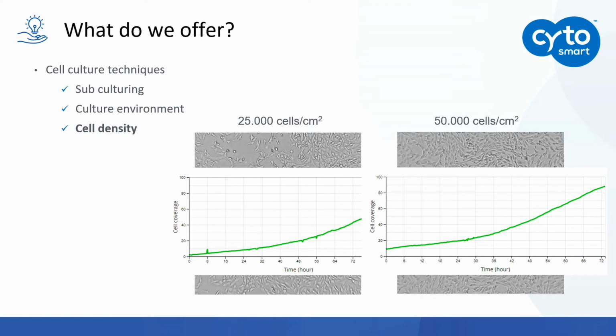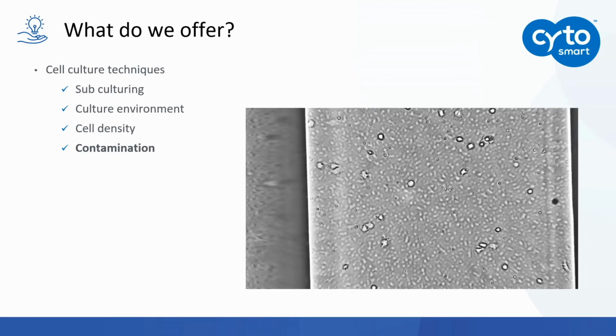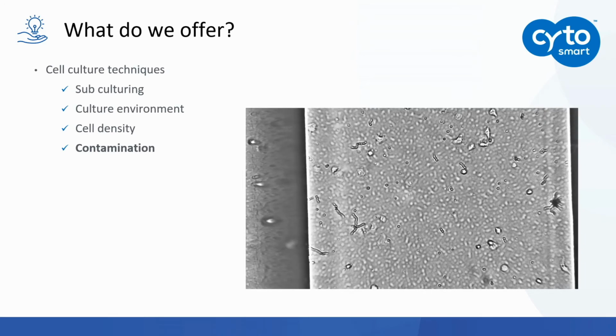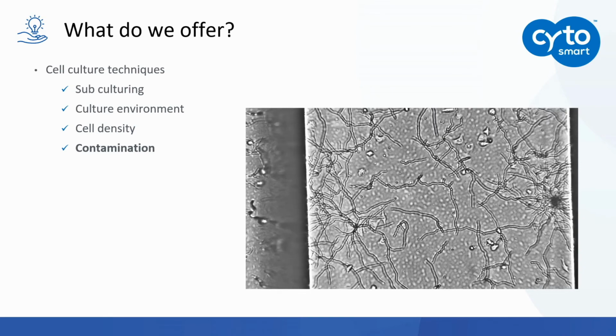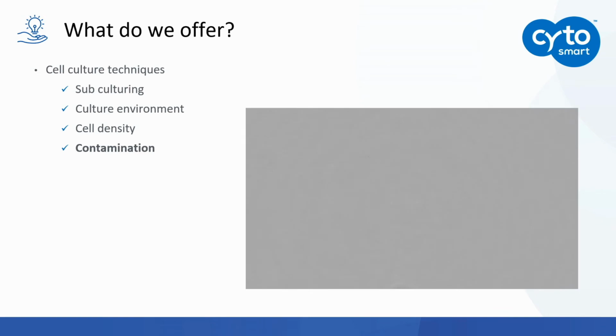So this definitely makes some difference when you want to perform experiments. And the last thing, but definitely not less important, is that contamination can be identified and discovered by students. So they can really start an experiment, induce contamination, and they can learn how to identify, for example, a fungus growing in your cells. And this also saves a lot of time when they get to perform experiments in the future, because now they can see from home after 6 hours of culturing that contamination has taken place, instead of going back to the lab after 3 days and then seeing that contamination has taken place.